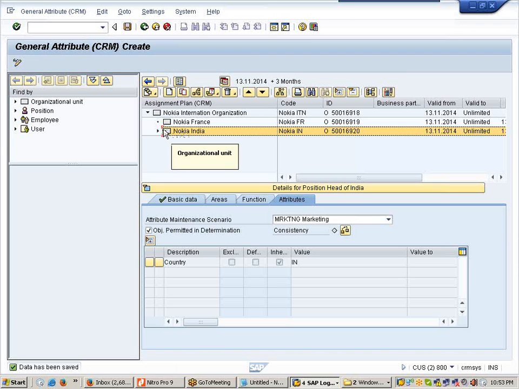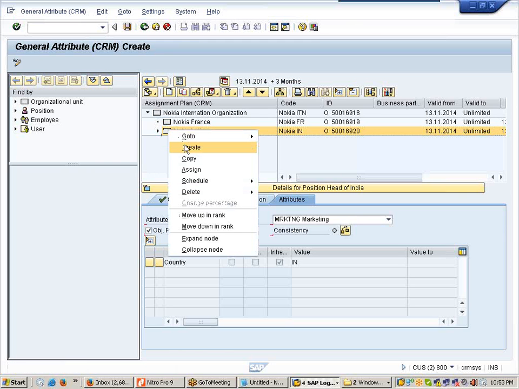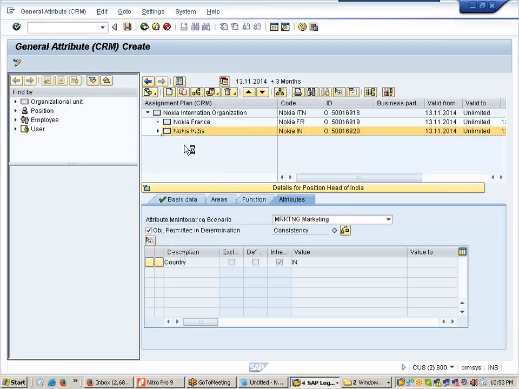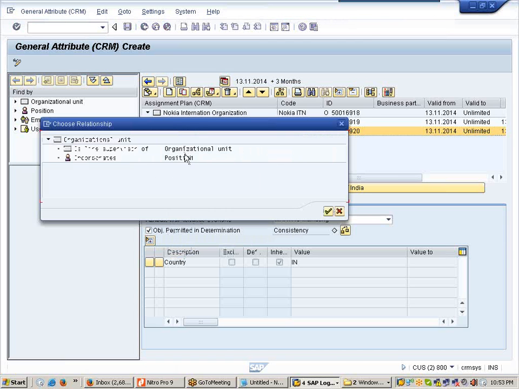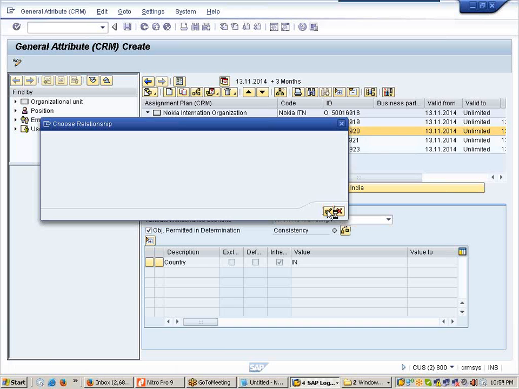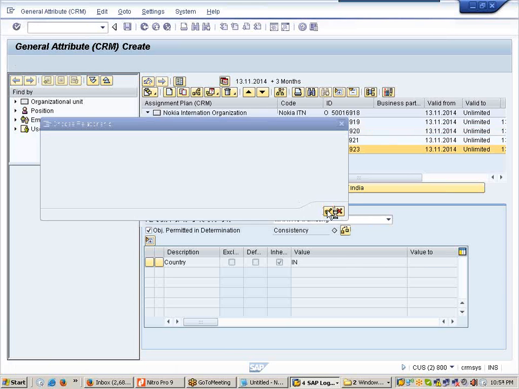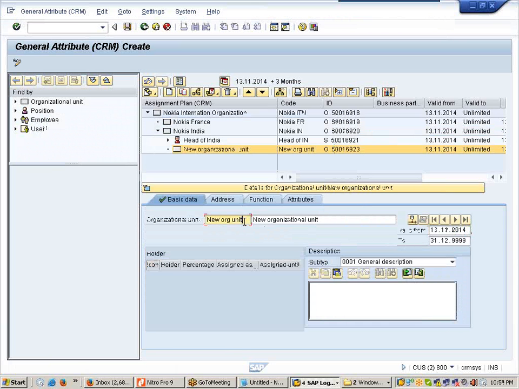So I will select Nokia India, right click on it, create. I want to create another org unit under Nokia India. So I will select org unit. Now I will create Nokia Hyderabad under it. HOID.